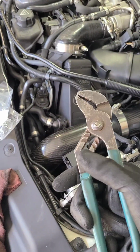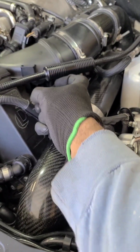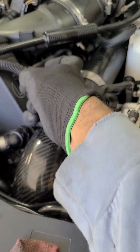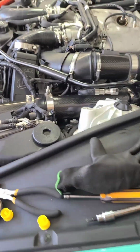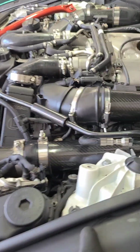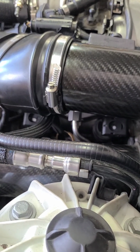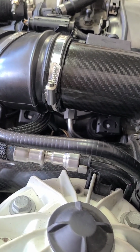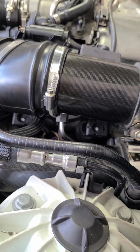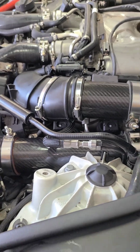I just got some channel lock pliers, just bent it a little bit, and then I went in from like this angle. If I wanted to bend it this way some, I went in here, just bent it a little bit, and went like this and bent it up a little bit, and that lined it up, and it was good to go from that point. And that let the nut align on there so that the nut was free to screw on. You don't want to try to put that nut on and it's not seated correctly and it's at an angle. Then you're going to strip those threads. So as long as you bend it good enough and that nut screws on there freely, then you should be good to go.